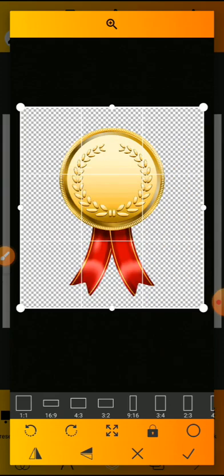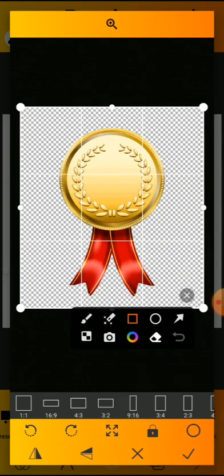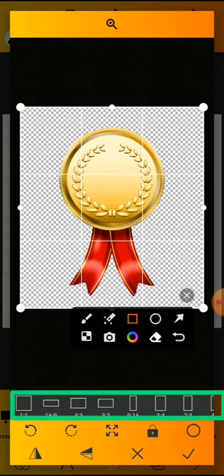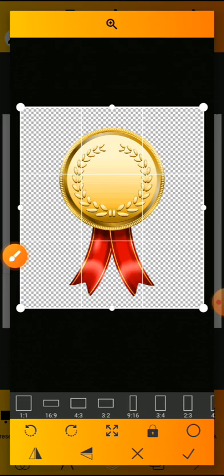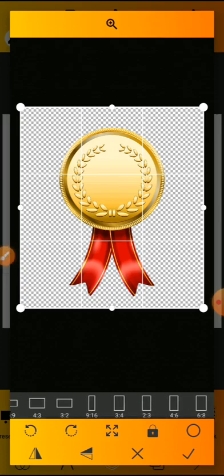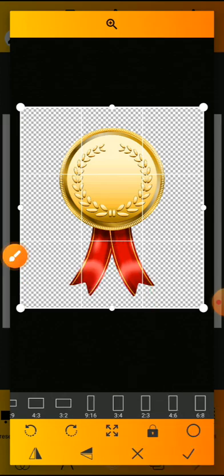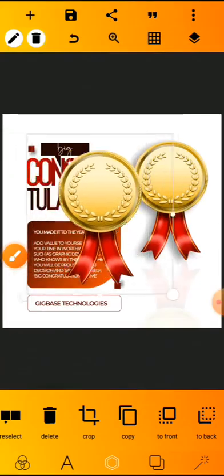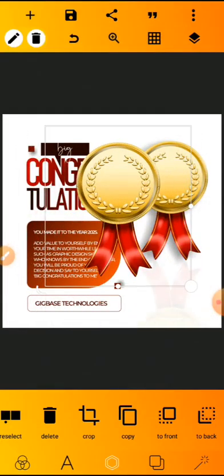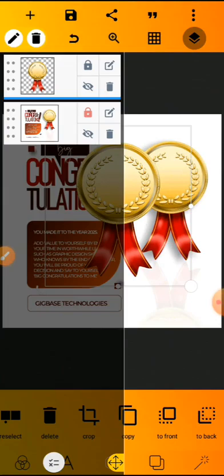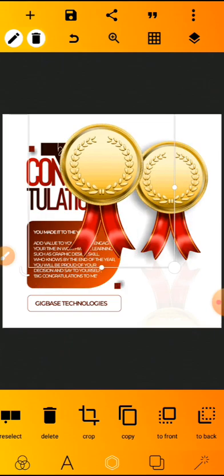You can also change the resolution. With this panel down below you can change it to any size that you want. But for now we just want to import the whole of this dimension, so we're going to tap on the check button below. Once you tap on it, we are going to have our image element imported. Going over to our layers panel, we now have two elements. As we keep going, it's going to be updating.